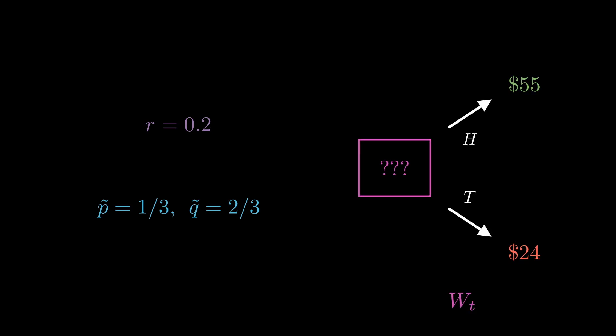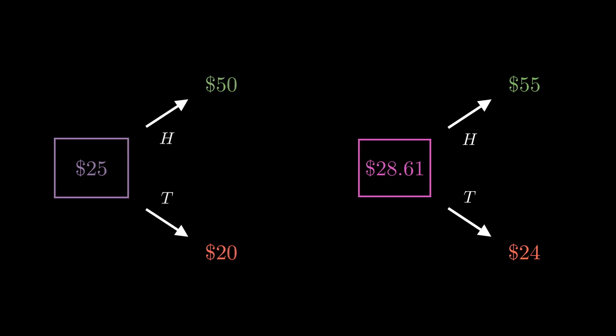Now, we have all of the information that we need to price the second asset. We simply just plug in all of our numbers, and that gives us the price. If we did everything correctly, when we put the two assets back together, there is no way to create arbitrage.